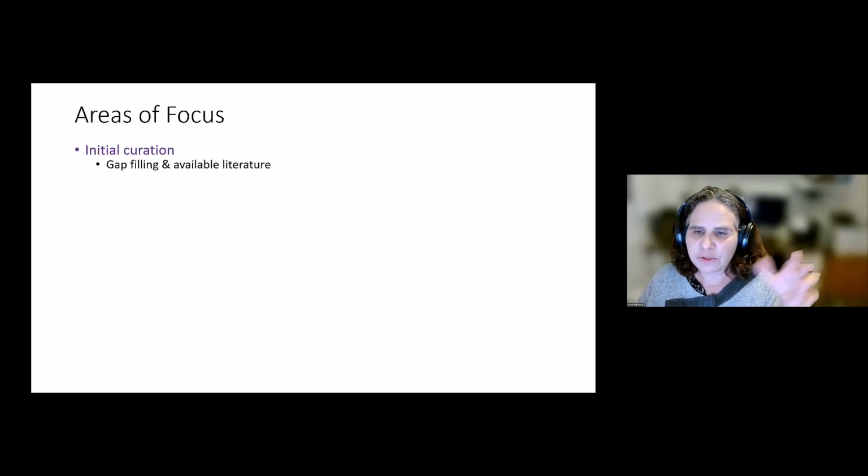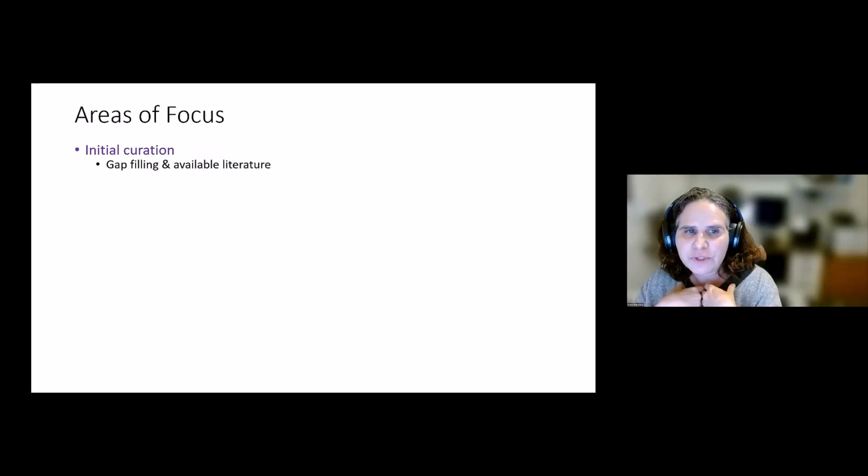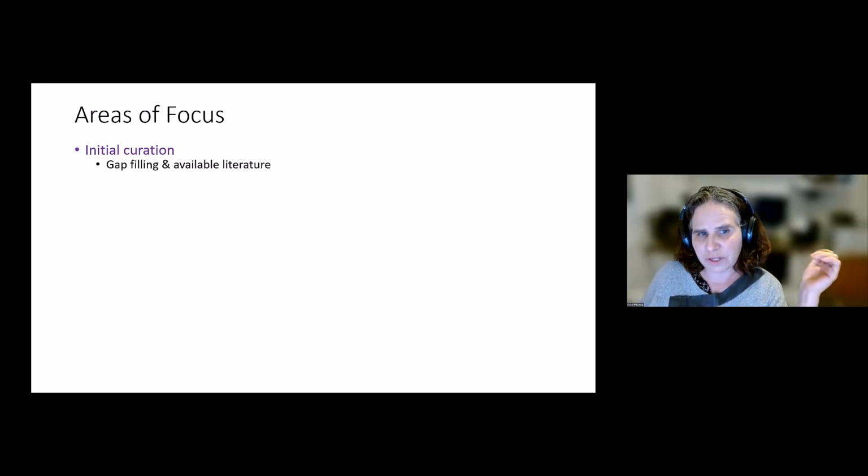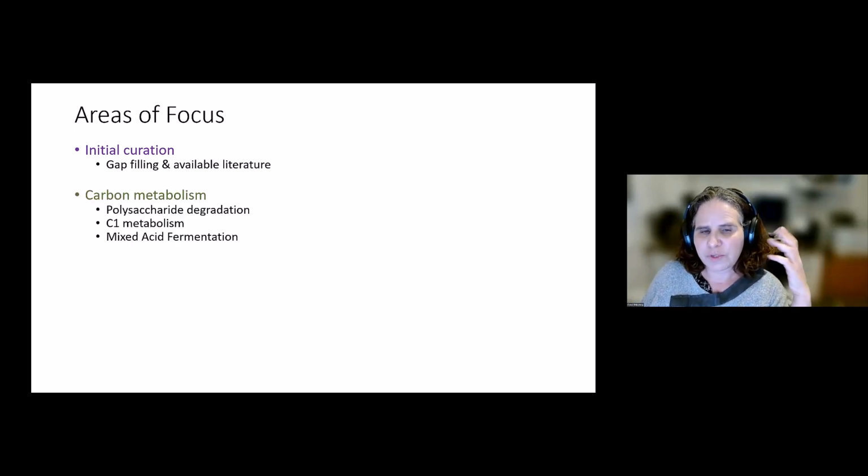Some areas of focus for the workshop. So first of all, we did things that are easy to get under the light. So gap filling, that's basically a list of gaps that BioCyc produces that are enzymes that should be in the organism but couldn't be found. Looking for those, and also curating available literature. So adding annotations of this is something, here's a knockdown experiment for this gene, this is what the results, things like that. Then we went into specific pathways.